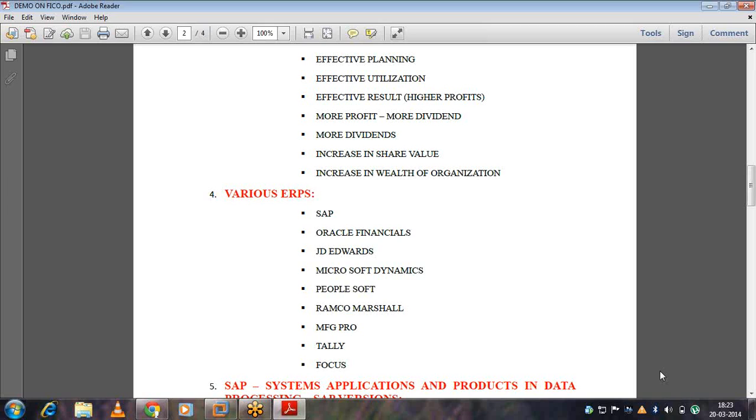And there is one more reason. SAP as an ERP is more flexible, more compatible, and more convenient in communicating with other third-party software. Suppose I own an organization and I'm using some software for automating my business process. Now I would like to implement SAP. I would like to use SAP.